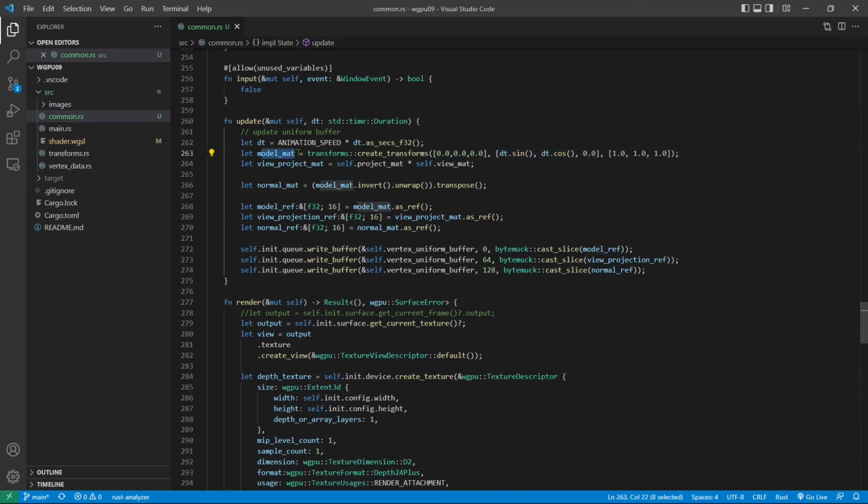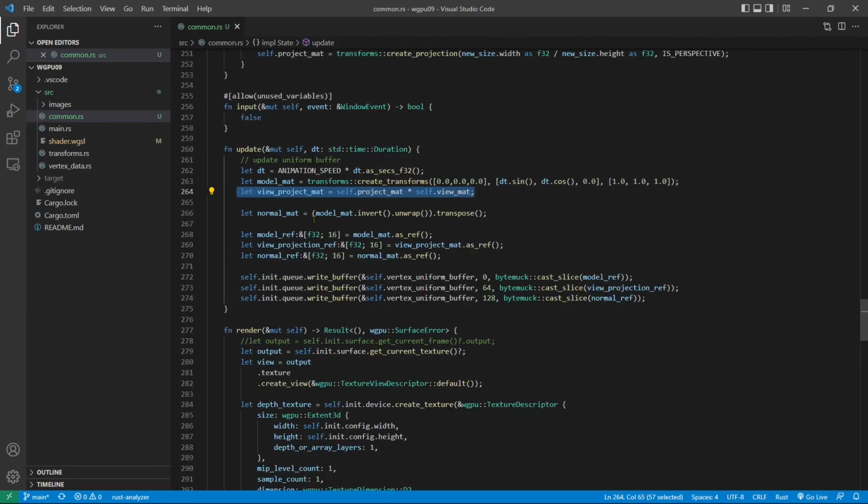We then create a view projection matrix. Next, we create the normal matrix. You can see how we did it: by inverting the transpose of the model matrix. We don't use the model matrix directly, so we have to perform invert first, then transpose. Then we get a normal matrix.